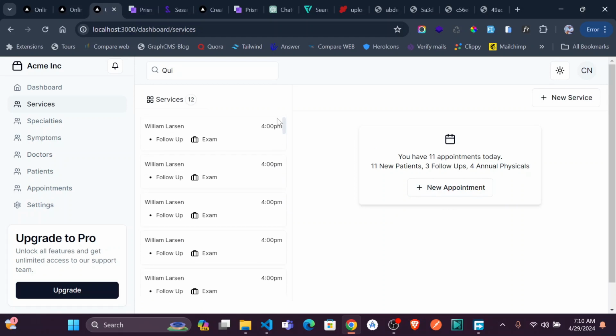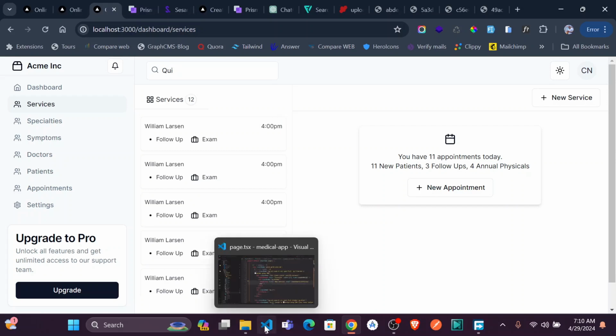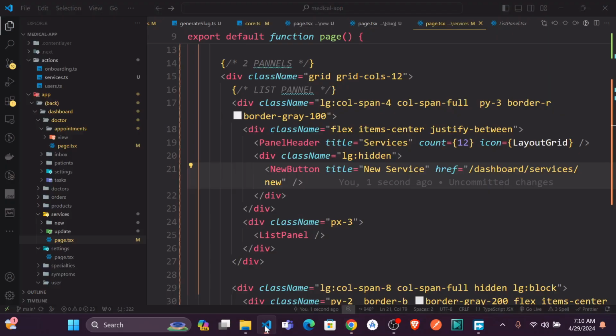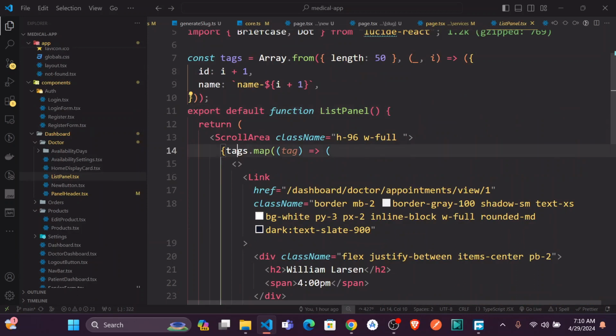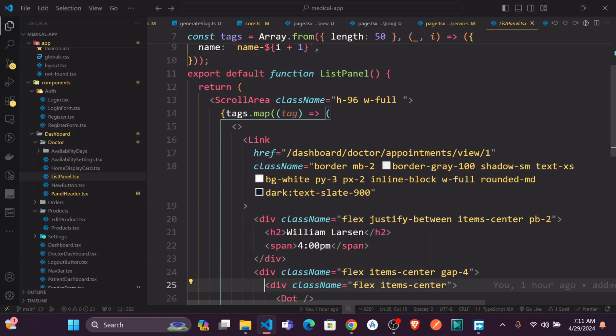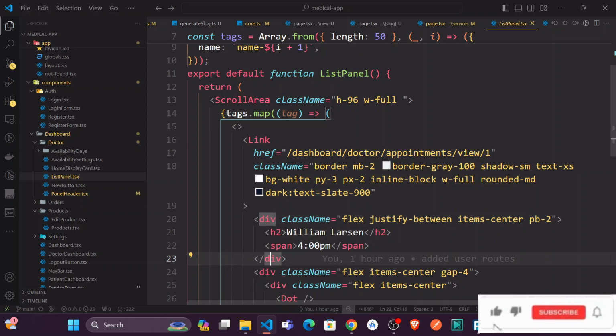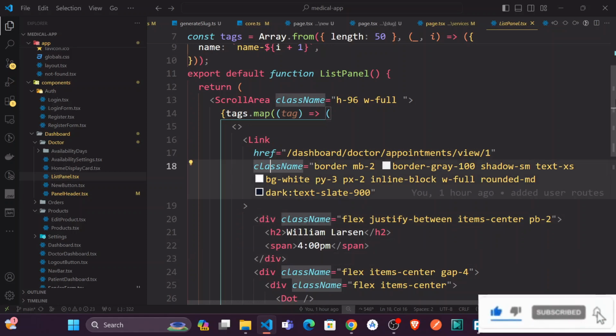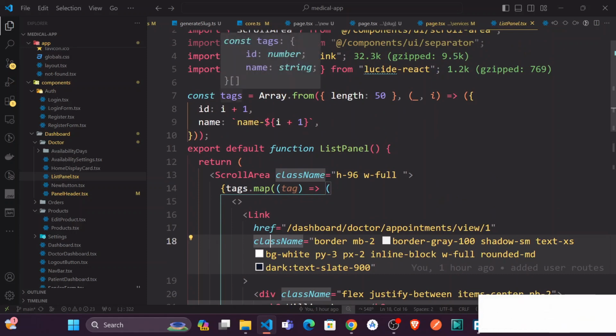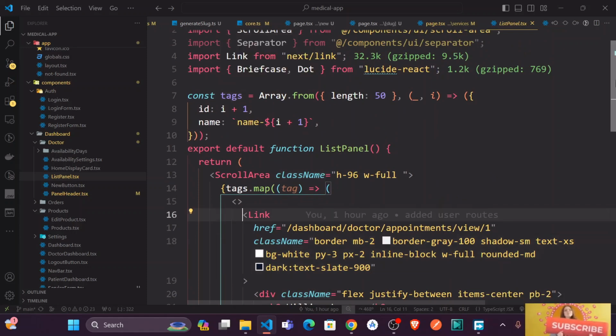Now the easy thing would be that we would be passing in the component plus the data. If you look at the list panel, what it does is take in some data, which should be this data, plus the component to render. So for the first time, what we would do is first pass in the data, and let's also get the component we need to render.